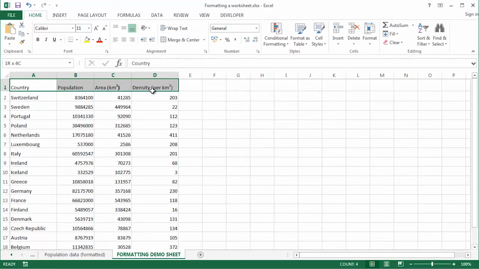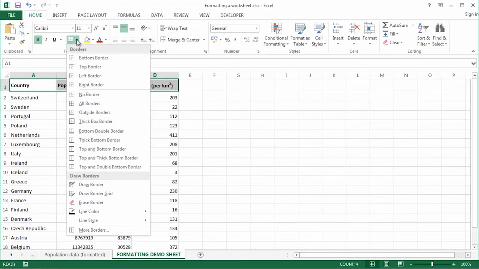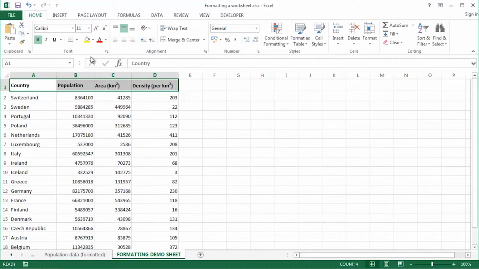To pull these headings away from the first row of data, I'm going to middle align, make them bold to make them stand out, and add a bottom border as well, of the various different border styles available. A nice simple bottom border. Borders are very, very useful for separating out various sections, various areas, various parts of your worksheet. Click away just to check it out. Looking good. It's coming along. There's still quite a bit of work to do, of course, but it's a good start.